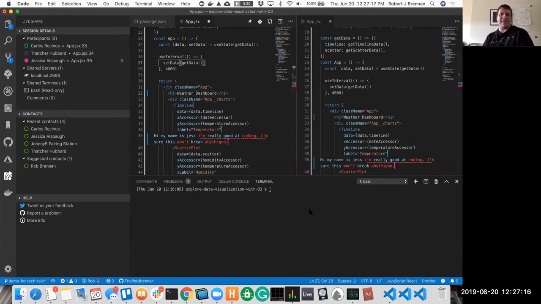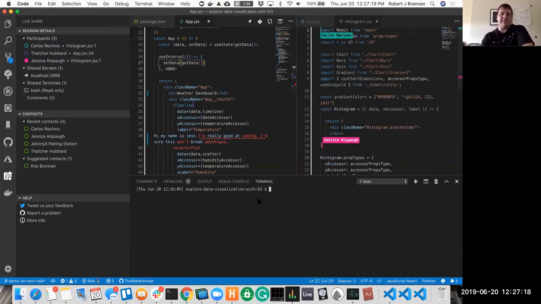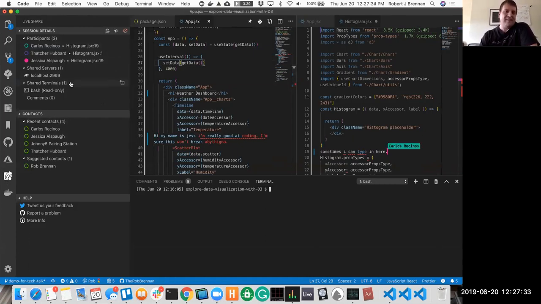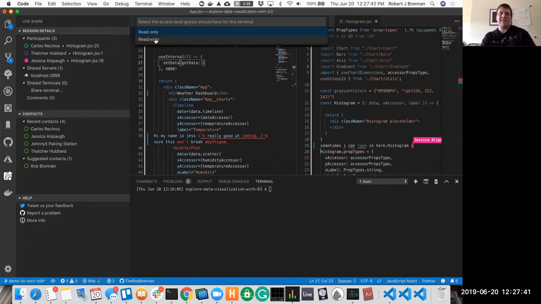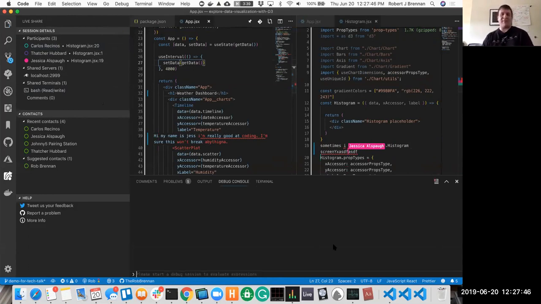You can also do things like, maybe there's a case where I'm trying to do some crazy Git magic and I'm totally out of my comfort zone, and I'd like somebody to help throw a set of eyes on it. You're able to go down into the shared terminals and share the terminal that you have already. I could live dangerously here and give read-write permission.